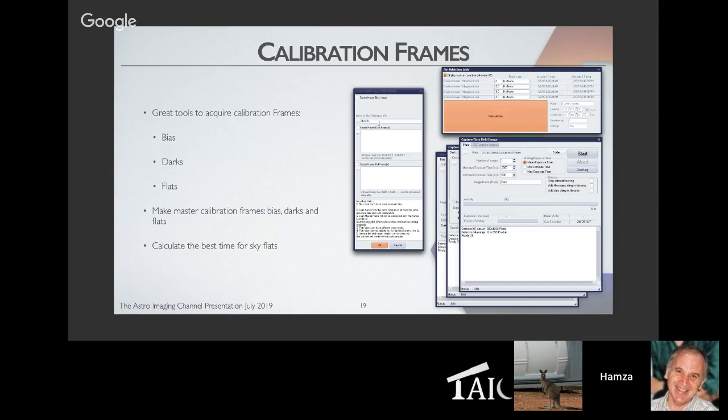This tool in the middle will create your master biases, darks, and flats automatically and very easily. All you got to do is load them in, and you can load in multiple darks and multiple biases and multiple flats. For example, you can load darks dash 60 seconds, 30 of them, darks dash 300 seconds, 60 of them, and Prism will actually stack them according to what we call file families. All the 60 seconds would be stacked by themselves, all the 300s by themselves. And the same goes for the flats. They will do the luminance, the reds, the greens, and so on, all by themselves. Very convenient, very fast.